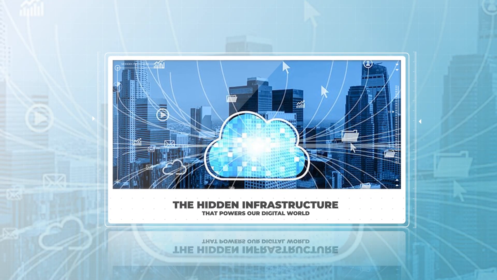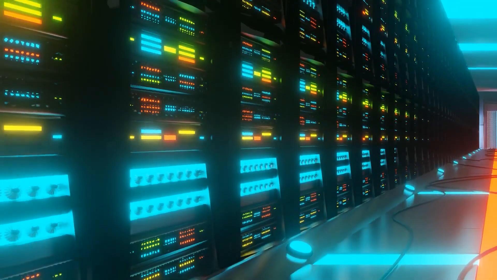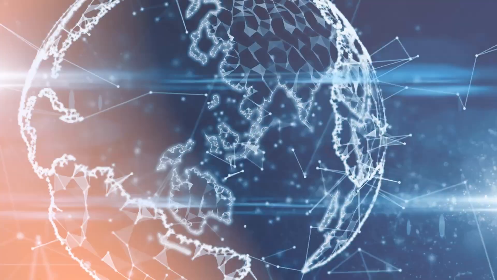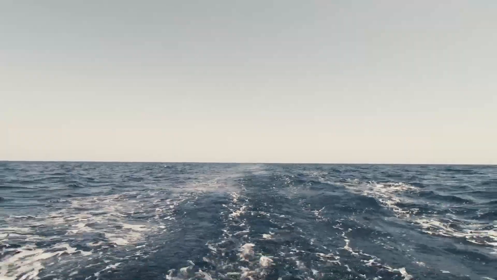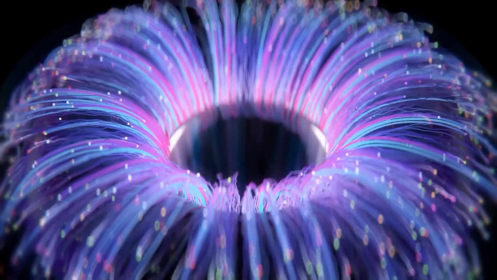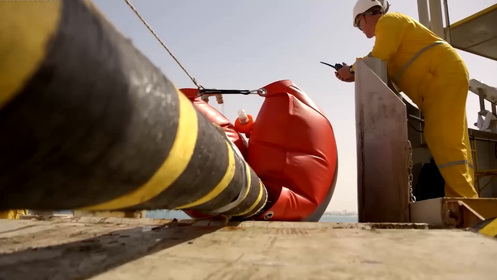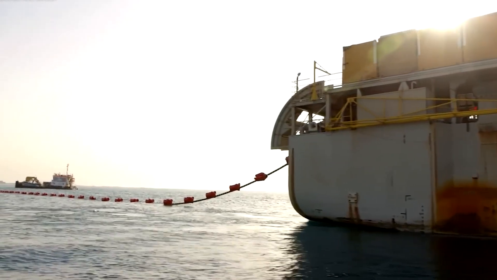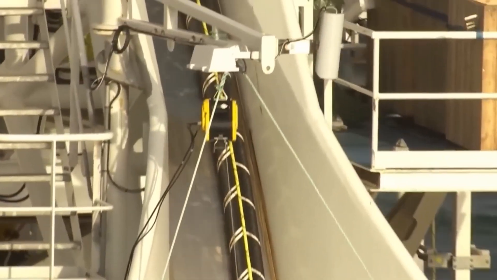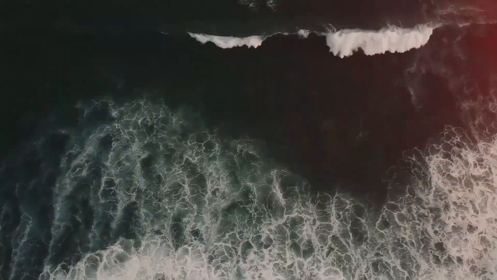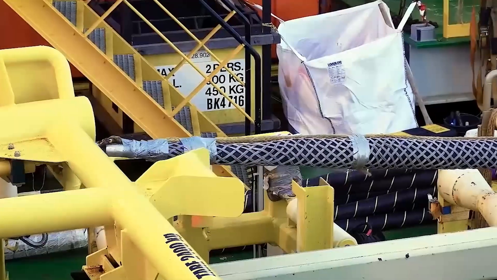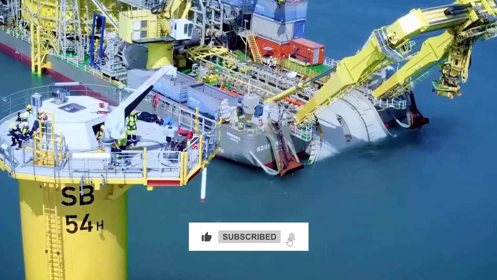The hidden infrastructure that powers our digital world. The internet may feel like an invisible, omnipresent force, but in reality it is powered by a complex and vulnerable network of submarine cables lying deep beneath the world's oceans. These cables, which stretch for thousands of kilometers, are the backbone of global connectivity, enabling everything from social media to international financial transactions. As we continue to rely more heavily on the internet in our daily lives, the importance of this infrastructure will only grow. Whether it's laying new cables, improving existing ones, or exploring new technologies, the future of global connectivity is an exciting frontier. By understanding and appreciating the technology that powers the internet, we can better support efforts to expand digital access to all corners of the globe, ensuring that everyone can benefit from the remarkable power of global connectivity.